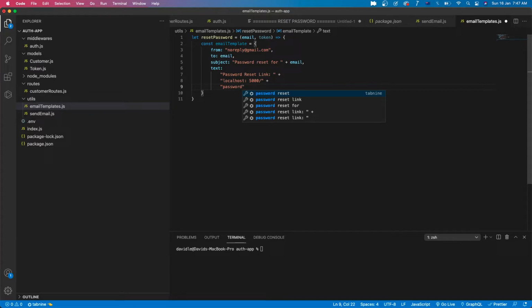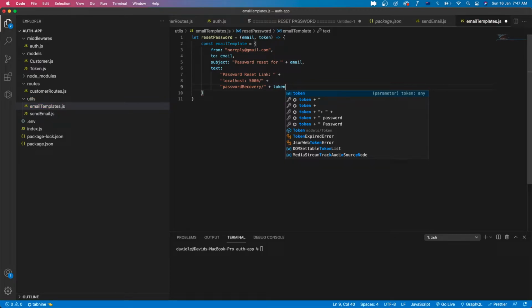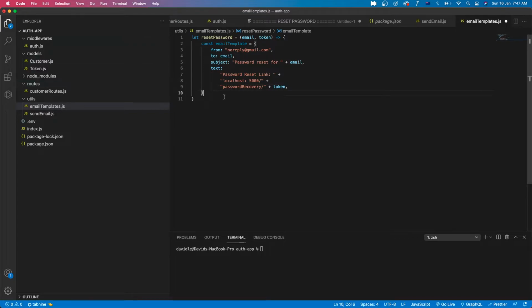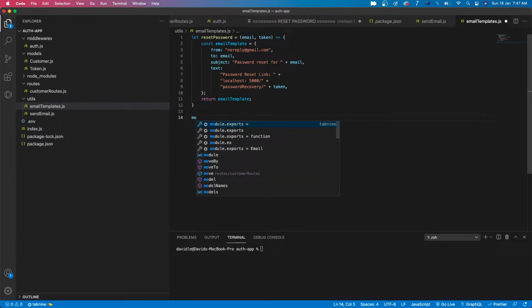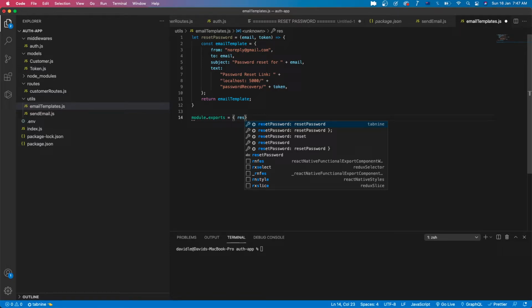Password recovery, and then the token. Return email template, and finally I export the reset password template.